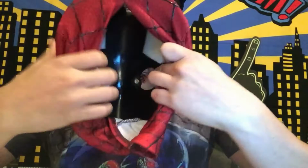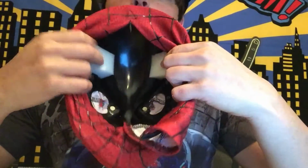You can see the eye holes that Matt cut, and padding. I asked Matt to do the padding myself. The padding doesn't actually come in the kit, but it makes it a lot better. I definitely advise you to add padding inside of them. It helps it fit better and it's more comfortable. So I gotta get the holes drilled so I can breathe, and so it's easier to hear me, because I know y'all probably couldn't hear me very well when I was talking with the mask on. But look at this. This is like movie quality. Not just talking about the mask or the face shell and lenses, I'm talking about the paint. Look at that. I'm not bragging. I'm so excited right now.